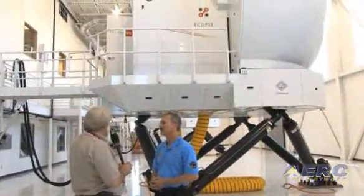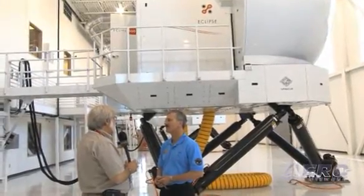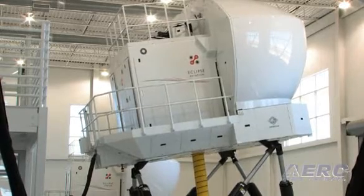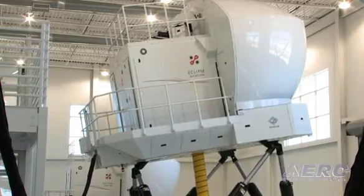What does it take to support a device like this? This is not something that you just turn on the switch and go fly. Actually, it's almost that easy. They're really quite dependable. We've had one power outage and a few other small things, but believe it or not, the most challenging technology in the simulator is the seats — the in, the out, the constant movement tends to wear those out at a higher rate than in the aircraft. But Epinicus has a staff of technicians on site to help us get the simulators back in operation if anything does happen.